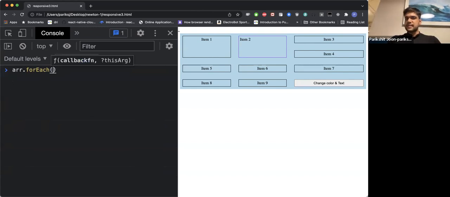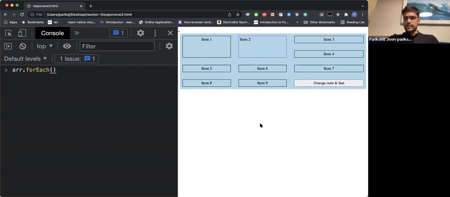Function के अंदर हमने क्या पास किया guys? Inside a function we passed another function, right? And that is what a callback is. A callback function is a function which is passed as an argument to another function, right? ये चीज चलती कैसे guys? हमने कल भी देखा था, right?